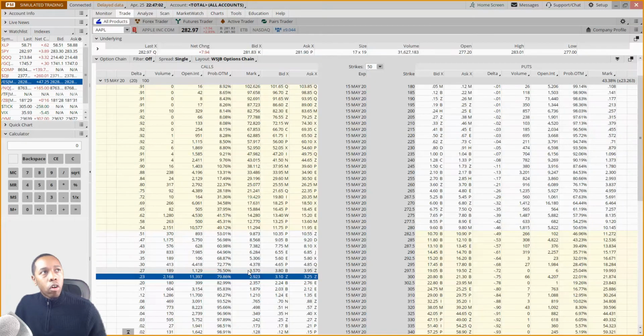So the naked call strategy is a very, very dangerous strategy, okay? The reason why this strategy is very dangerous is because it has an unlimited potential of loss. That means theoretically, your max potential loss is unlimited, okay? So because it's that dire, I don't want any of my people trading this particular strategy. In fact, people trade it and make money until they don't, and they lose a lot of money. That's why a lot of fund managers blow up accounts. People lose a lot of money using this particular strategy. So be careful, because they get comfortable, and then when the unexpected happens, it wipes them out.